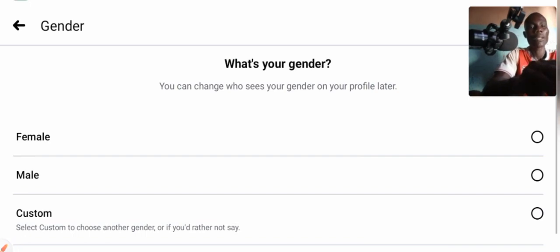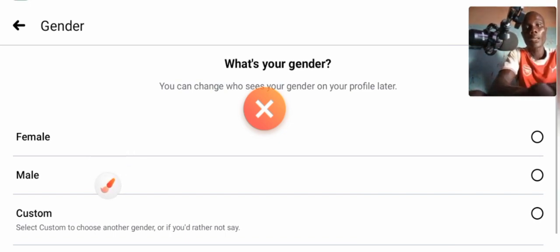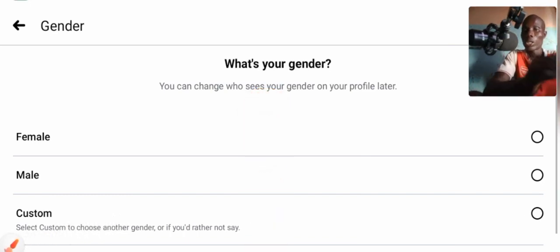Then you now select your gender. In this particular place, you select your gender, either male or female. The number one here is female. Then the second one is male. Then the other one here is custom, which means the one you belong to.